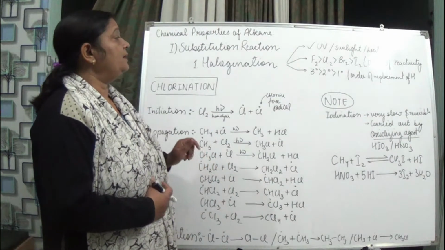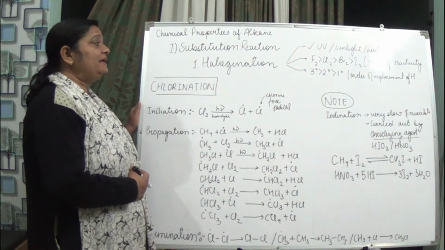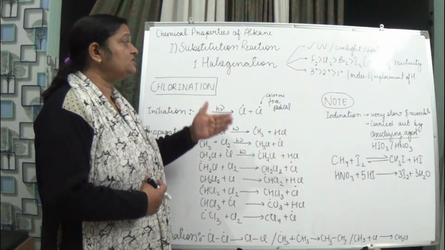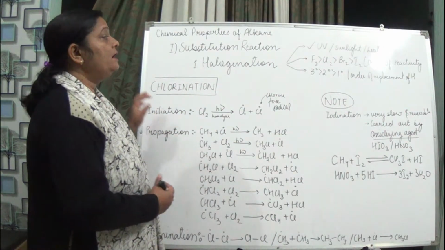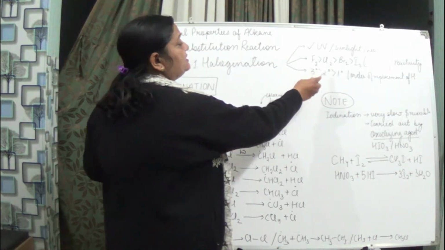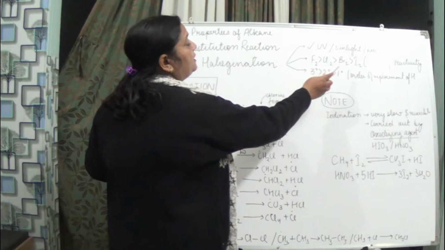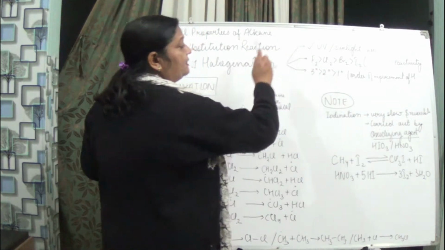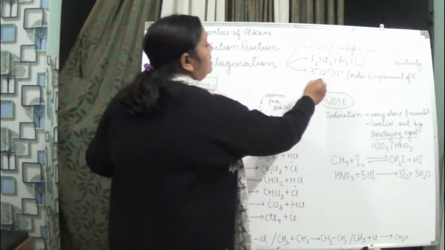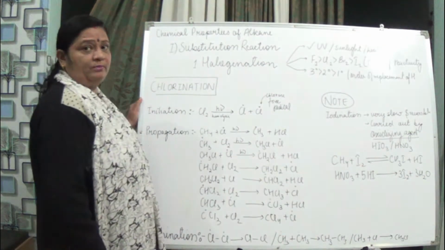Iodine. Now when we talk about the replacement of hydrogen, which will show the fastest reaction, the tertiary, the secondary or the primary? The tertiary, here we see the reaction is fastest, then the secondary, or second degree, and then the primary. In this manner the replacement of hydrogen will take place.